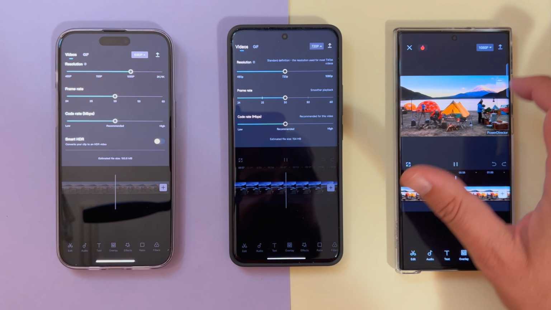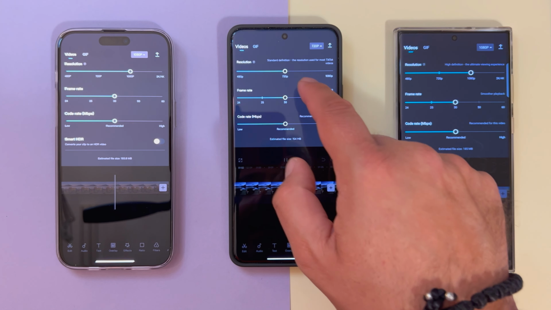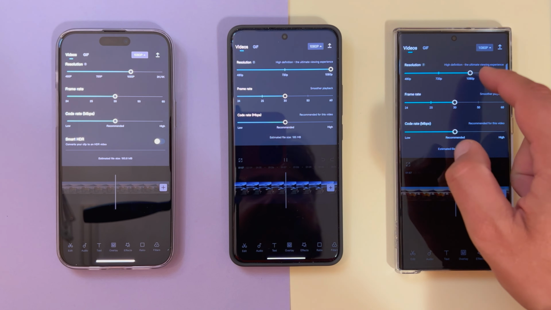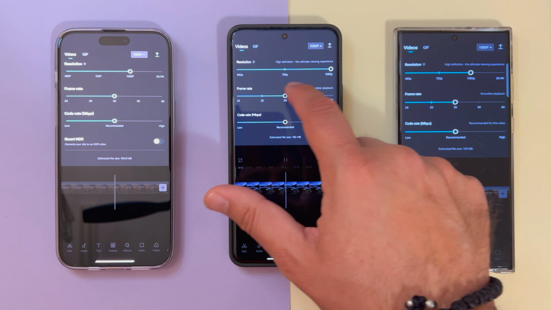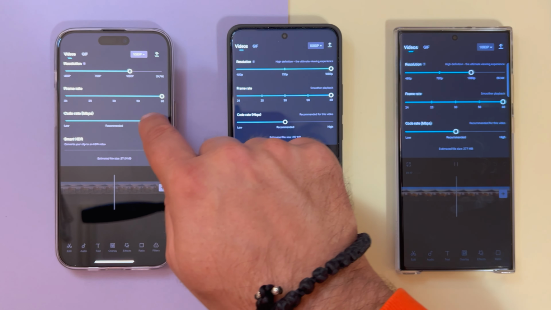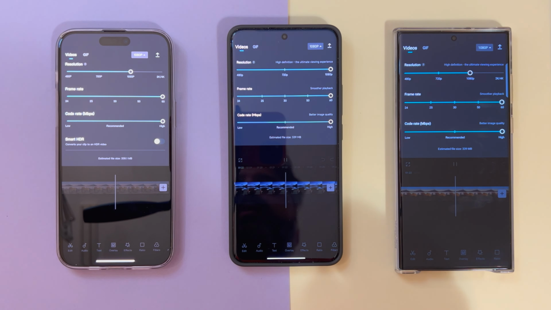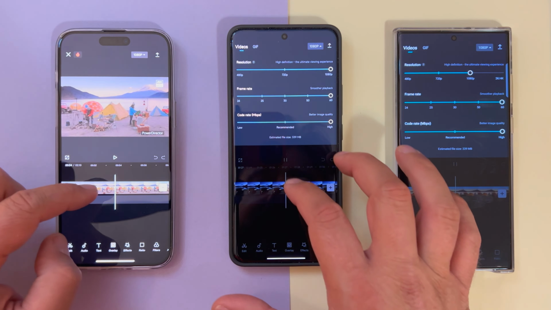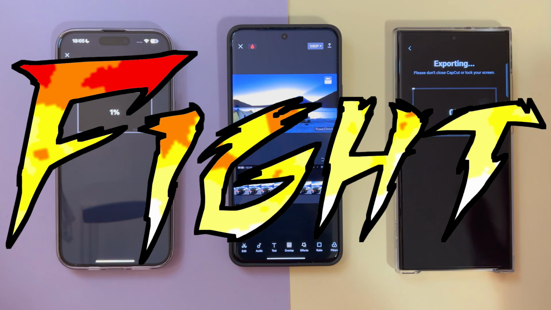Now, something that I want to share with you is very important. I don't have the option to render 2K and 4K on my Xiaomi 14 Pro. I guess that CapCut absolutely needs to be optimized, so I'm just going to keep it at 1080p everywhere. I'm going to change the frame rate to 60 FPS on all three phones, and I'm also going to max out the bitrate in megabits per second, just to put a bit more strain on the phones, and Smart HDR is going to be disabled on the iPhone. So let's start in 3, 2, 1, let's go.